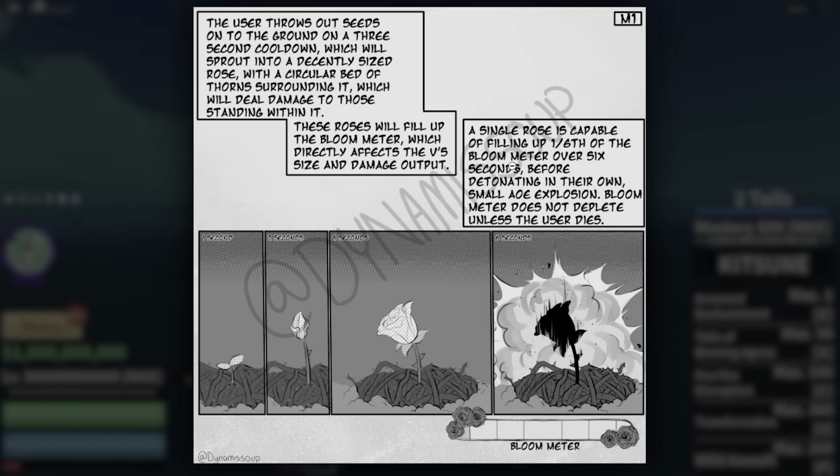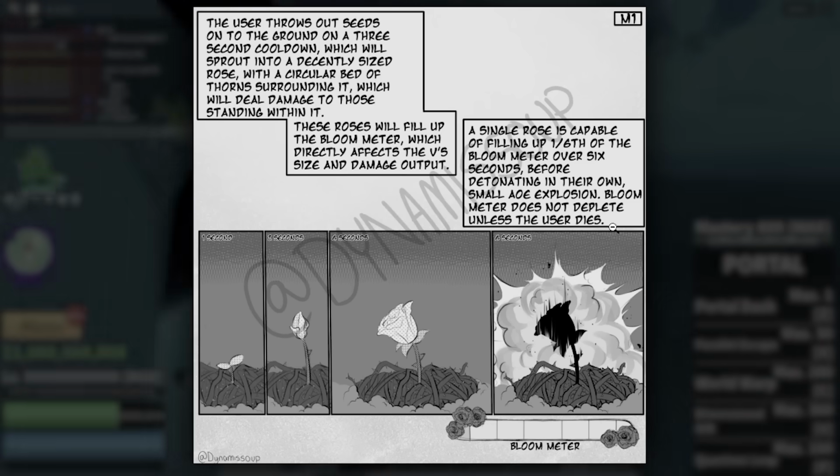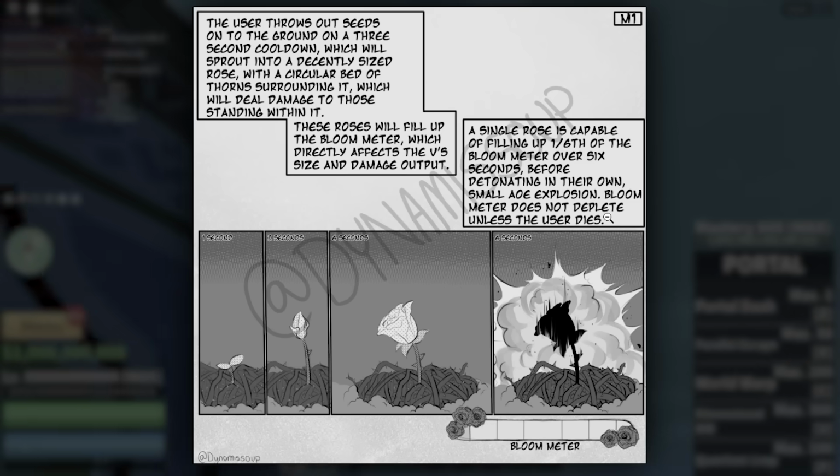A single rose is capable of filling up 1/6 of the bloom meter over 6 seconds before detonating in their own small AoE explosion. Bloom meter does not deplete unless a user dies. So you also have a meter with this fruit, but it's better than the other ones, I guess, because this one does not go down. You can fill it up 1/6 with a single rose.